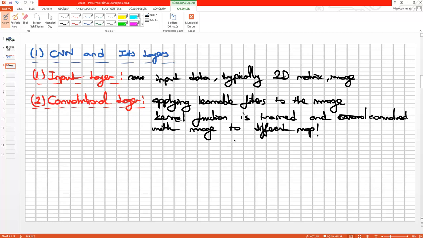So if I apply the filter in the convolutional layer, our input data is transferred to another feature, and this feature may increase your performance to classify the object, or to regress, or fit any line or data. I will explain each layer one by one. After that, we may utilize the activation layer.